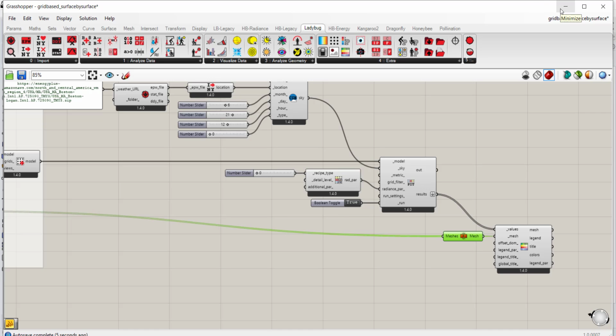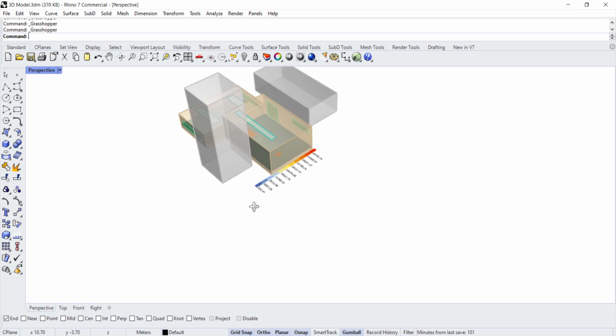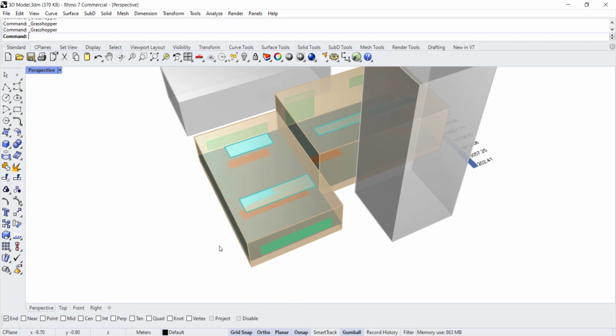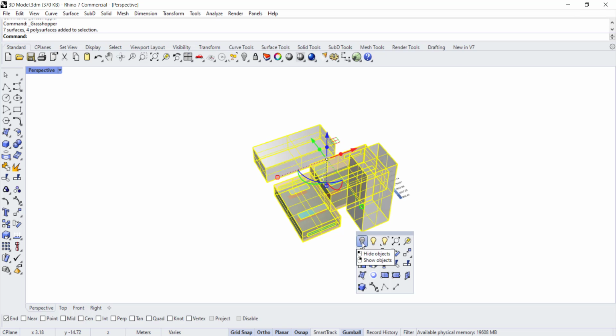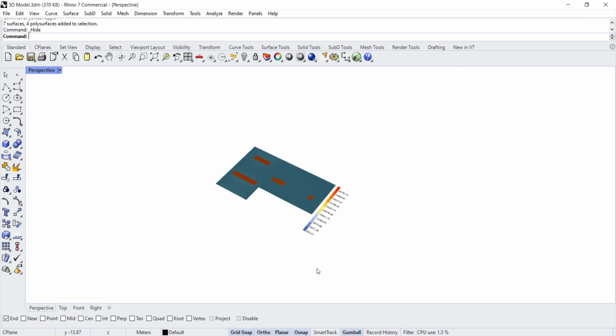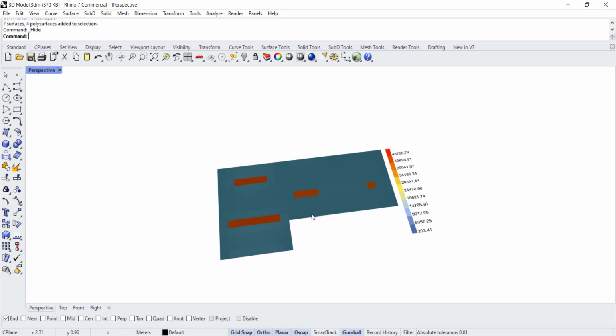So let's see. If we go back to Rhino, you'll see that the results are showing up, but you can still see your building. So let's turn off our buildings in Rhino, and that's just our grid right here. And because we're studying June 21st at noon, the sun is at its highest point, and we have skylights in this building.